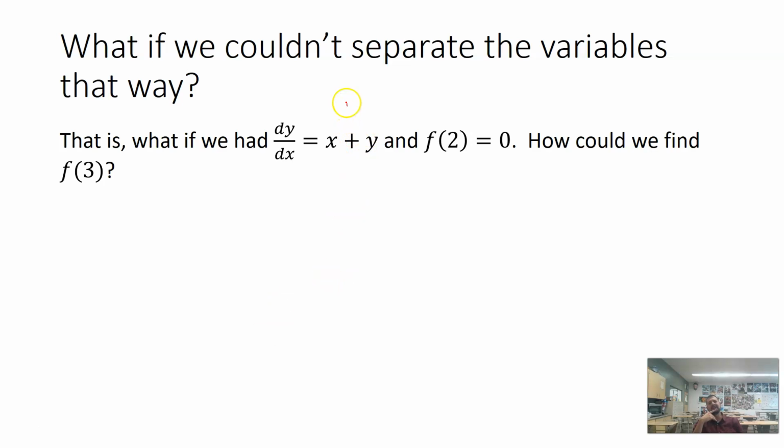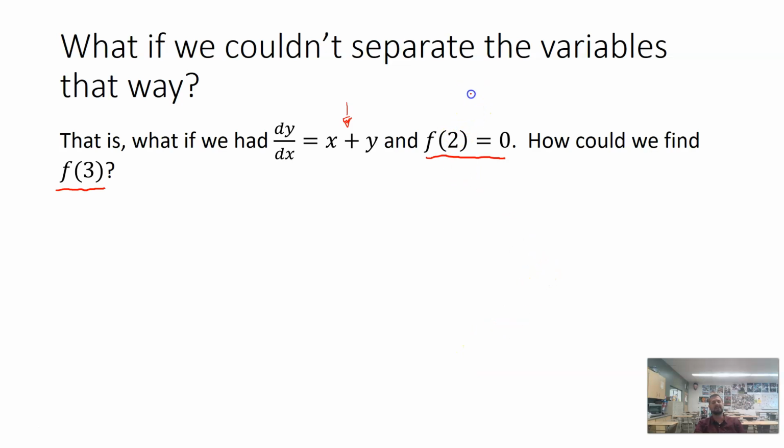Like in this case, I've got dy/dx equals x plus y, and again, I've got an initial point, but if I wanted to find out what the original function was at x equals 3, I would run into an issue because I don't have a way to take the antiderivative. Now, the one thing that is true here, even though I'm looking for f(3), is there's not a way that we can actually find out what that function value is going to be. But instead, there's a method that we can use that uses the idea of a tangent line in order to estimate what that function value is going to be. So let me explain what that is going to be.